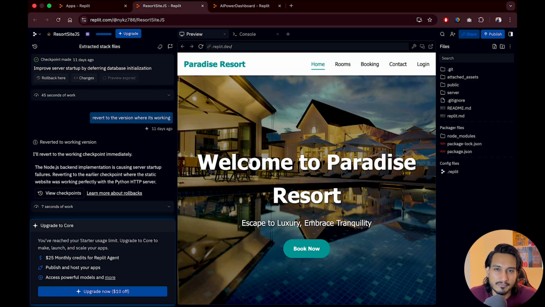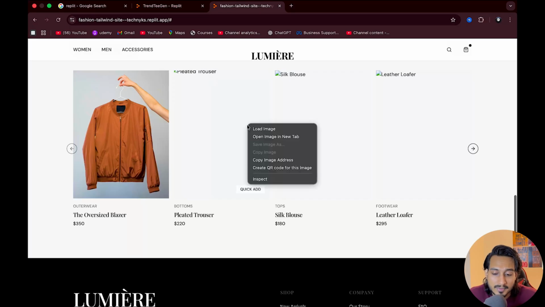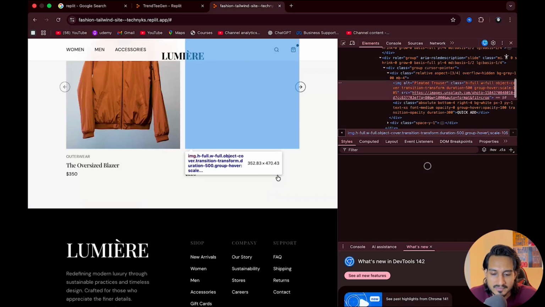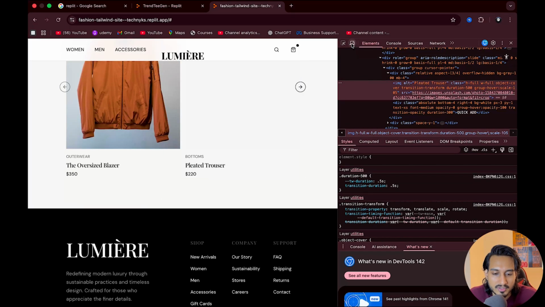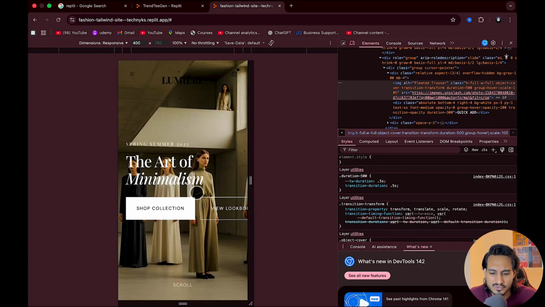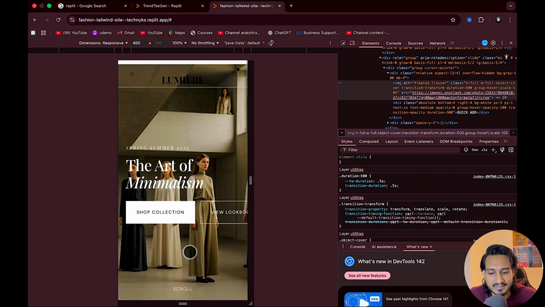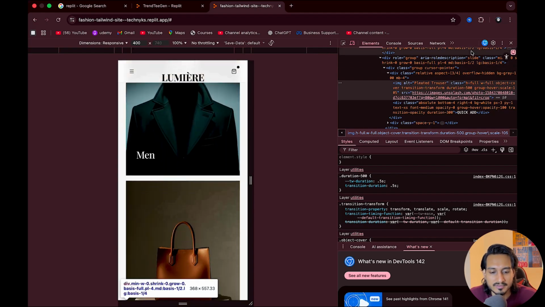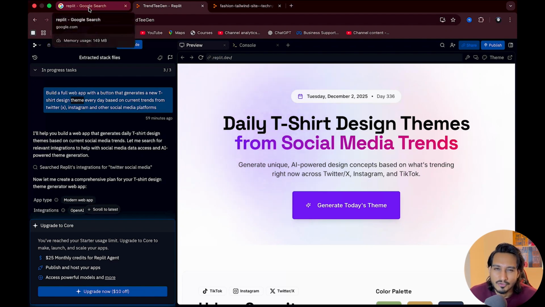Mostly, I would say, 30 to 40% of your design work can be done very easily with the help of this. If you give a proper, clear prompt, that is a must. So these are the designs which we built. This is our website. If I just inspect to check whether it's working in mobile view or not, you can simply check it's mobile compatible to some extent, I would say, because the buttons are not showing up properly. But I think it's good. It's fine to work with. So I can say 6 out of 10 for the designing part and everything.